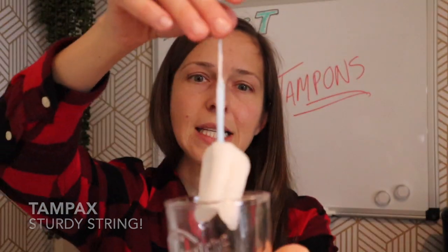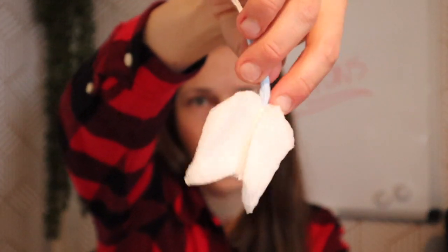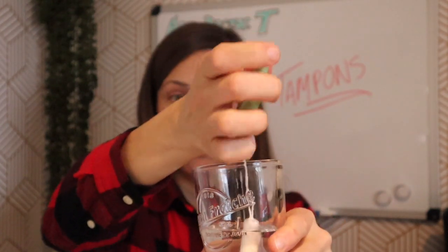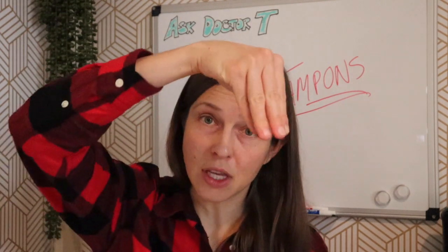Next, Tampax. It has a nice sturdy string. This is how Tampax deploys — these tissue edges can snag on extra hymen tissue. I'm going to say it will be better than the Kotex, but not quite as good as the Playtex because it catches on the hymen. And lastly, the Playtex Sport. Its design is also a cone-type pull-out. I'm a big fan of the structure of both Playtex tampons because of the cone shape — it won't catch on hymens as easily as the other two might.